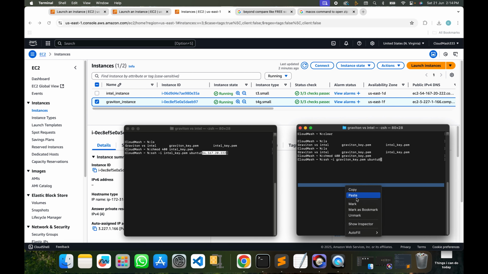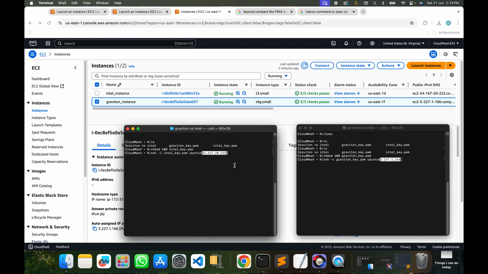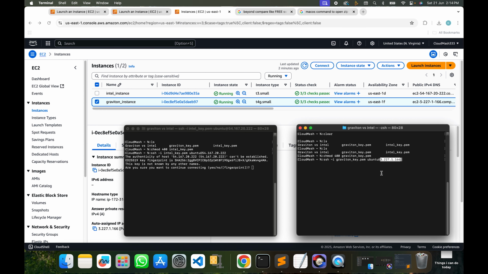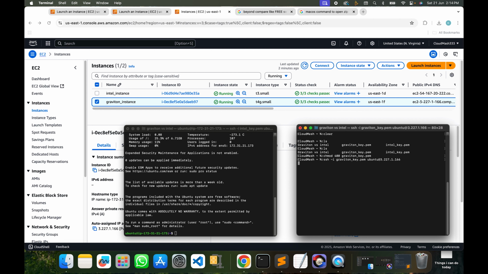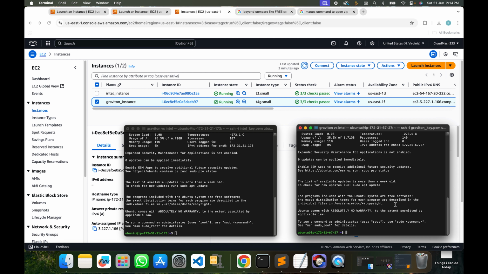So let's see whether we are able to go inside. Yes. Okay, so we are inside. This one is our Intel instance, this one is our Graviton instance.